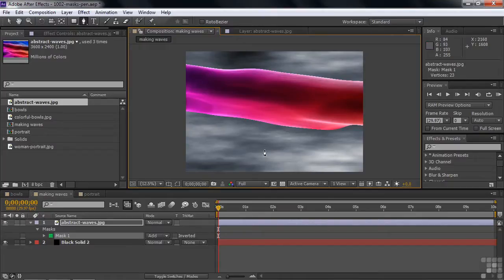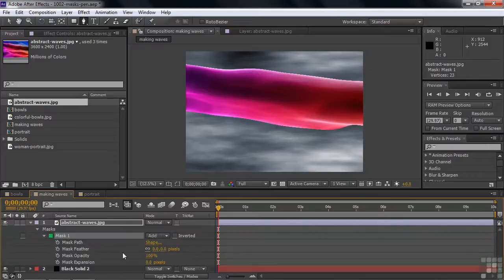So we're going to use the old mask feather to do that. Open up mask, and there's mask feather there. So let's feather it up maybe to, I don't know, 50 or something like that. That looks much nicer now. Since we just feathered it, we might want to expand it a little bit. So I'll drag it out like that a little bit and kind of expand it. It's not critical, of course, for what we're doing here, but nevertheless.